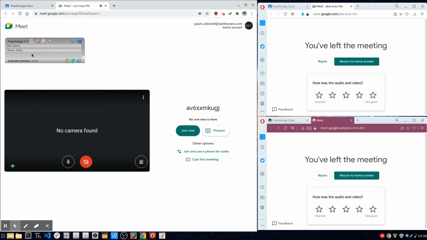And finally, the last thing I wanted to show you is, if you are not a fan of this, you can remove it. Just go up here to the icon, right click on it and remove from Chrome, and all traces of it and all records are deleted from Google Chrome. You'll still have any files that you downloaded, but everything else will be gone. And the last thing I wanted to show you is that if I tick this little box here before the meeting starts, it will not take the attendance for this meeting. So for example, if you're having a staff meeting or a meeting with some colleagues, you may not want the attendance taken. You can just turn that on or off before you start your meeting.